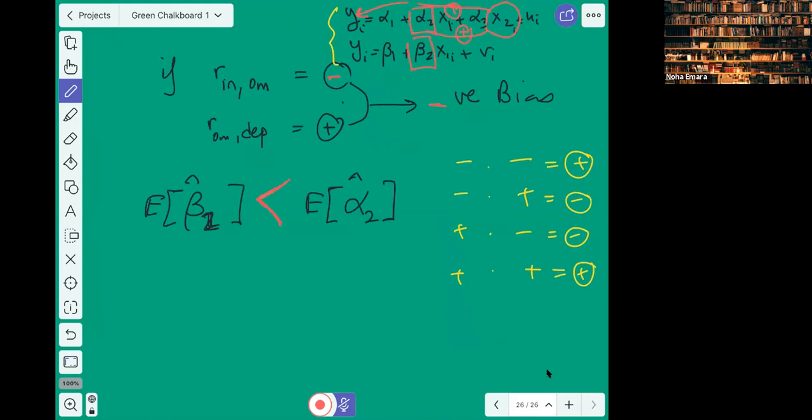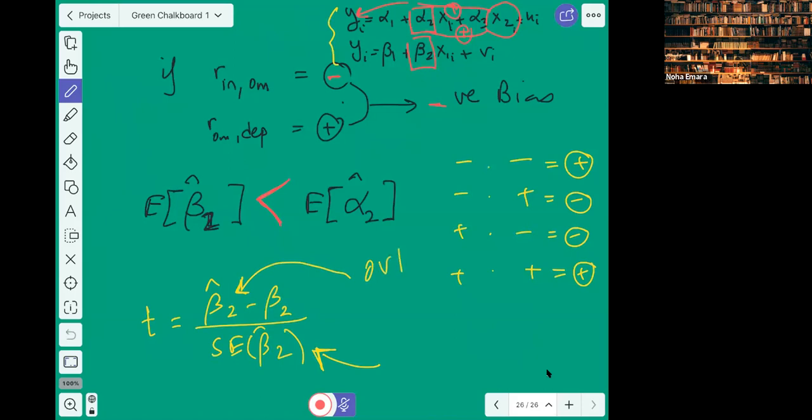Now I want you to think about it in terms of the t-statistic. The t-statistic is equal to how far beta hat 2 is from beta 2, over the standard error of beta hat 2. You can, of course, remove the 2 and just write it in general with a j or something. The omitted variable bias is all about the upper part. Unlike multicollinearity and heteroskedasticity, which were hitting the denominator of the t-statistic, the omitted variable bias is affecting the distance, the upper part of the t-statistic.